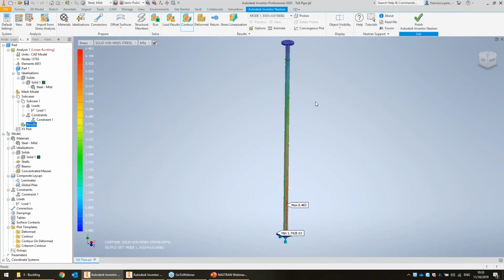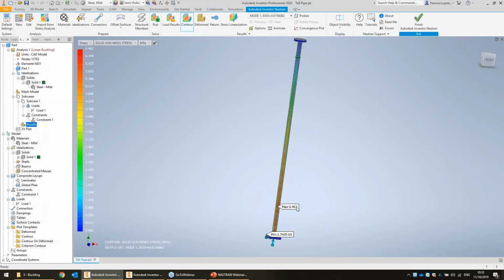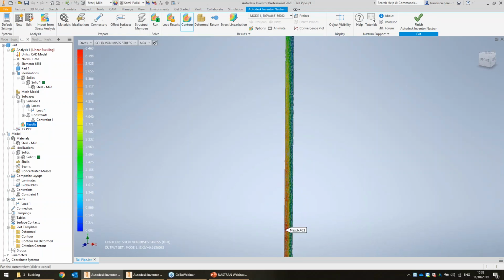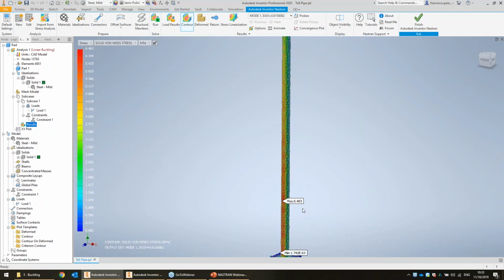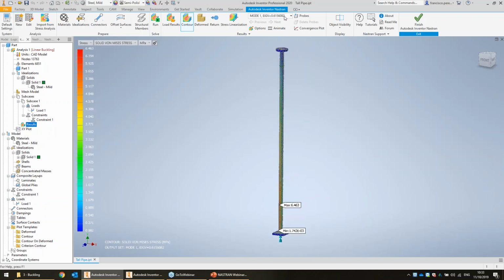And there we have it. Now you might say, Frankie, you've screwed up. Look, the von Mises stress is even smaller than it was. But interestingly, it's kinked to the side like that. We don't care about this stress at the end of the day. What we care about is this value up here. This is the eigenvalue that gets calculated for the stiffness matrix.